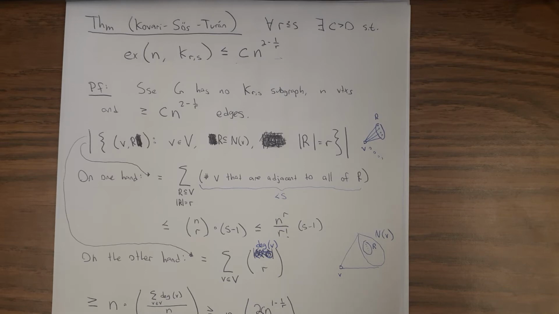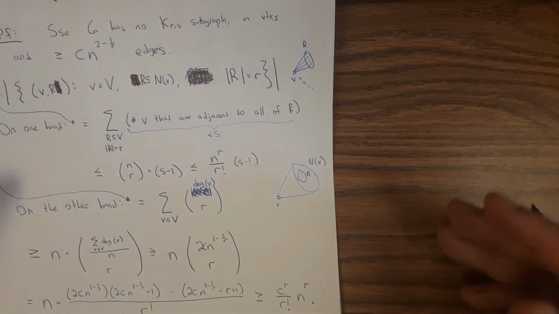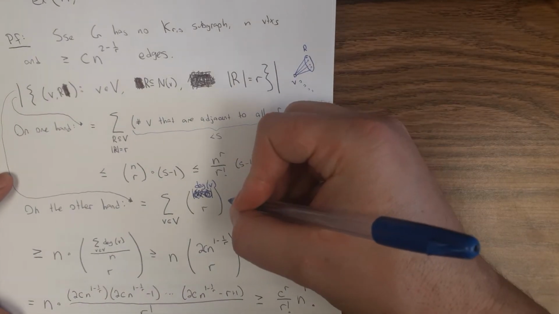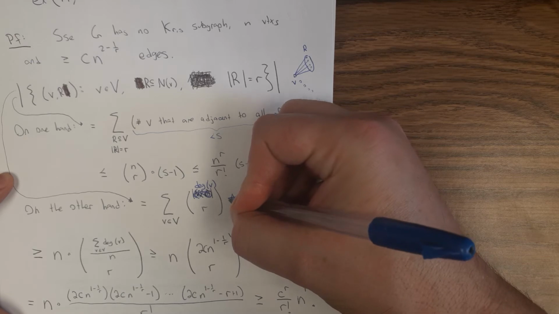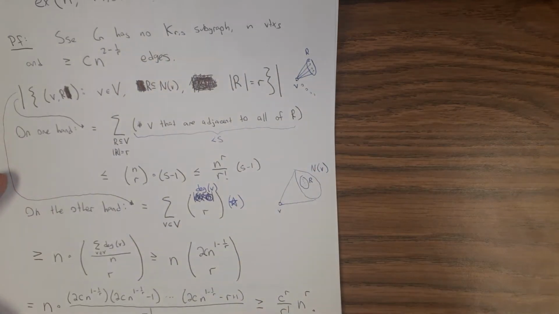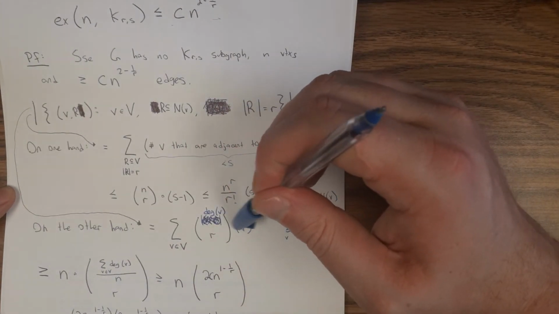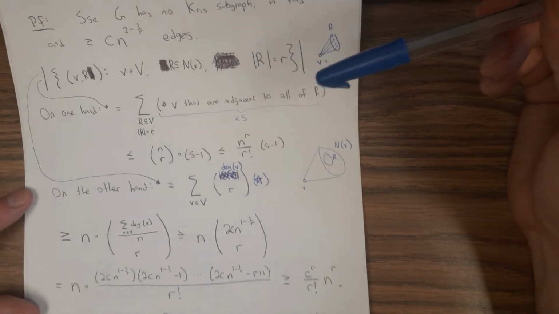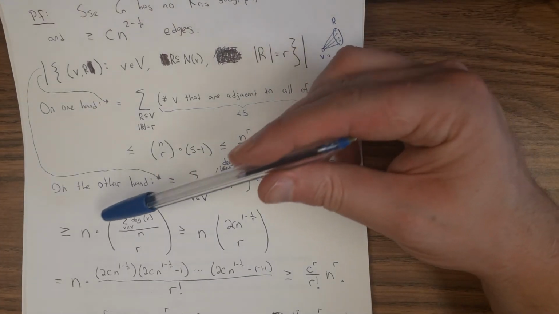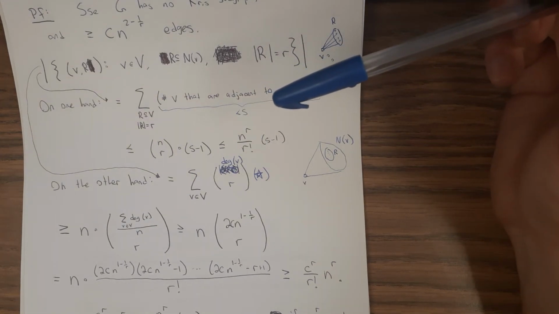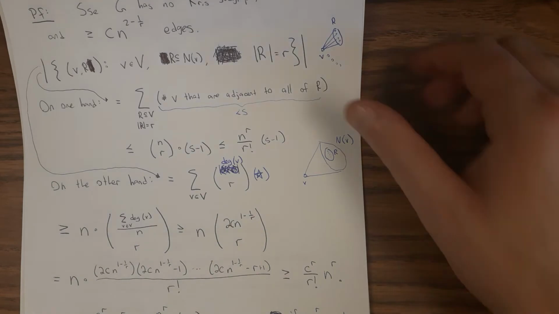Now, remember where we were. I want you to remember that we were here, because we were about to take a little detour. Maybe I'll put a star here or something. We were counting these pairs, and we decided that one way of counting it was this. I am about to estimate this. I'm about to say that it's greater than or equal to this, and I have to justify this somehow. So remember where we were.